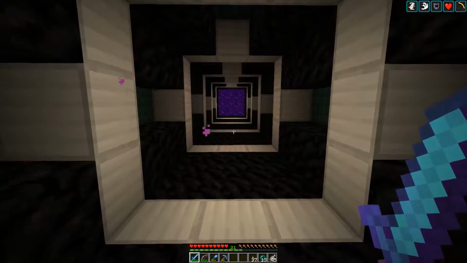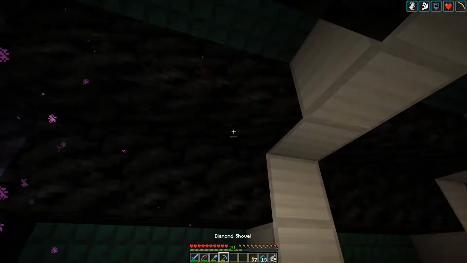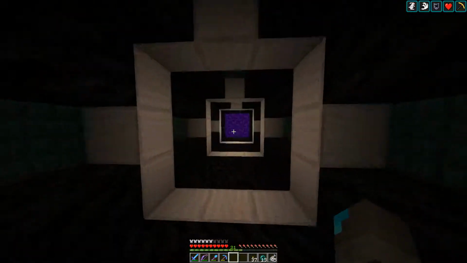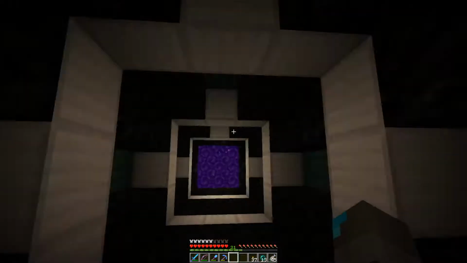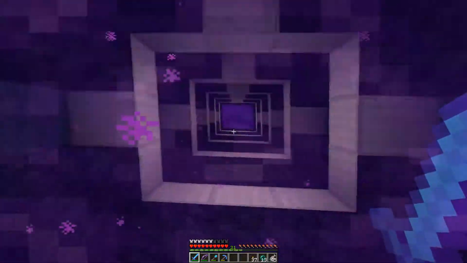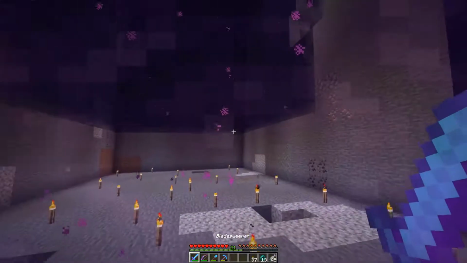So here's the tunnel. It's a tunnel made of coal blocks and dark prismarine and more coal blocks and iron. Coal and iron, so basically ores. This tunnel is made of ore. And then you step through this portal. And blammo.